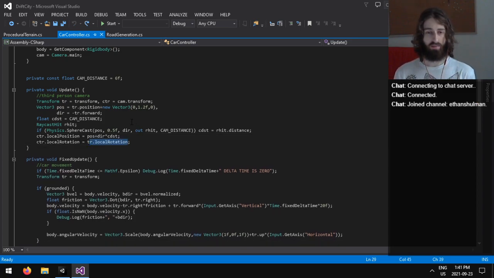I guess I multiply by a quaternion or a constant.